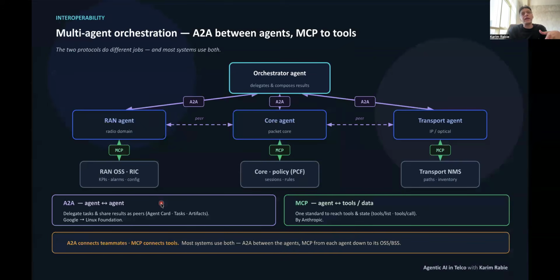The interoperability, and I'm sure what we see now may match the classic multi-domain orchestration, the classic 5G network slicing thing, but it talks from an agent perspective. You see an example where there's a RAN agent, core agent, transport agent. They have the capability to communicate together in a direct way, maybe using the A2A.